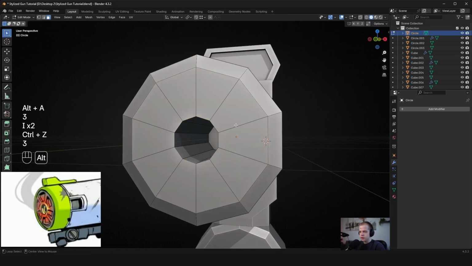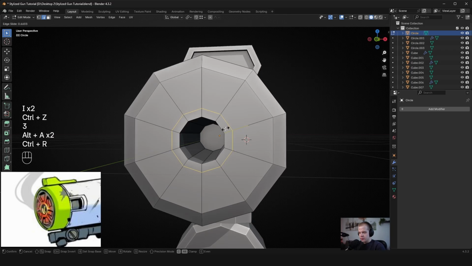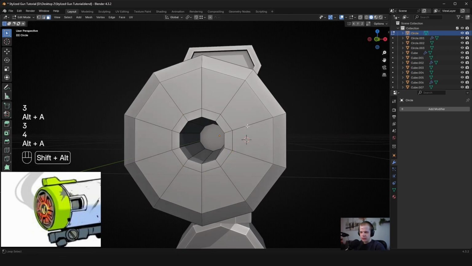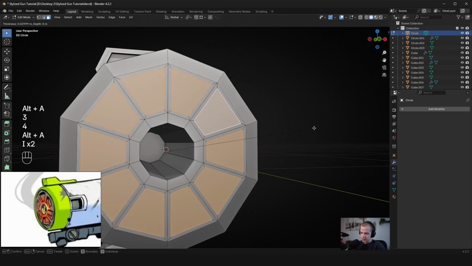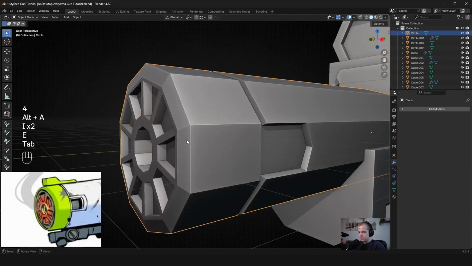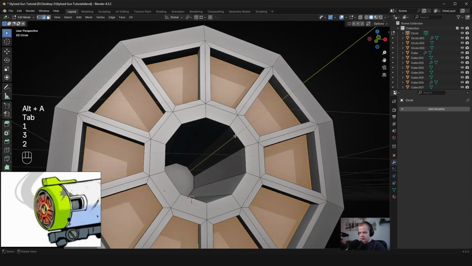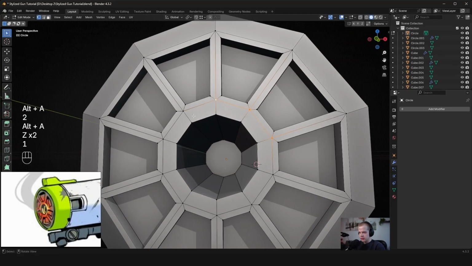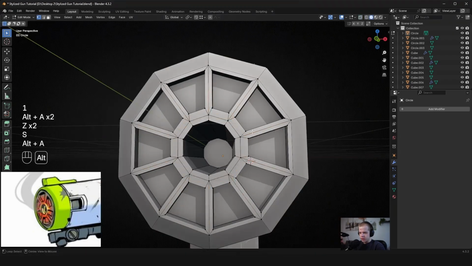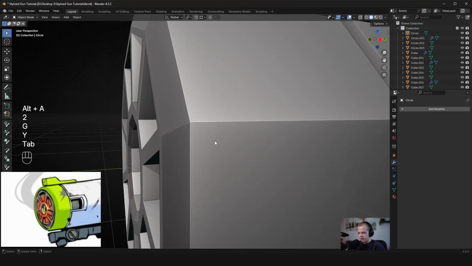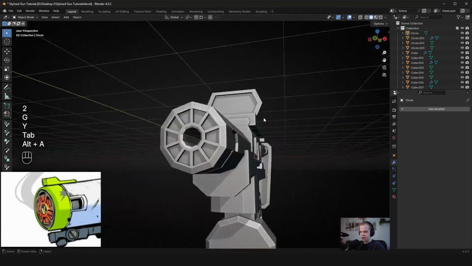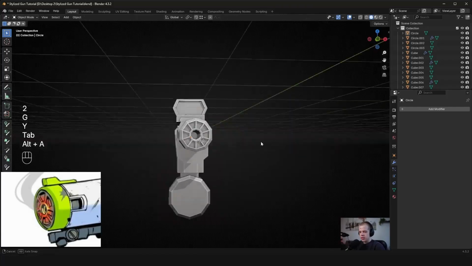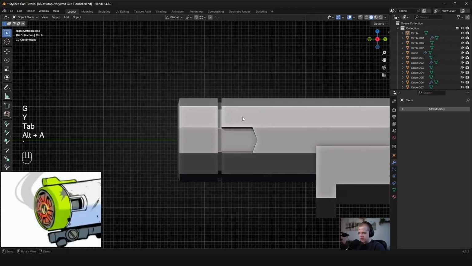We could very easily do that little detail. I'll Alt left click to select it, and add an edge group here with Control R. Then we can press I again and extrude inwards. You see that? Then we can take this edge. We're going to have to manually select all of these. I'm going to scale that down a little bit, then grab this inside edge and pull it back. That just bevels it without having to add more edges. Quick little bit of detail.